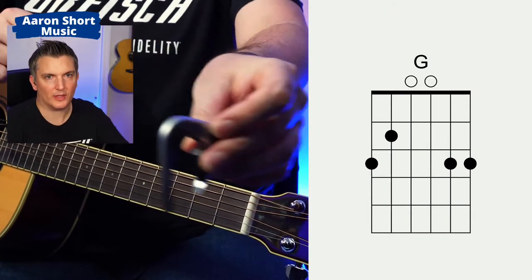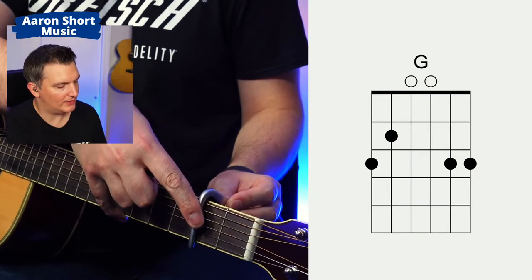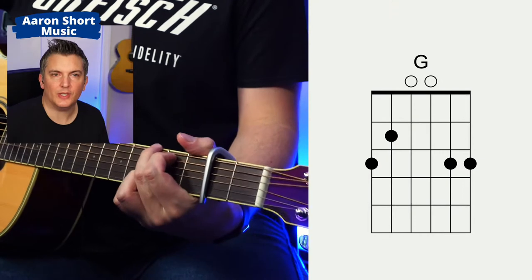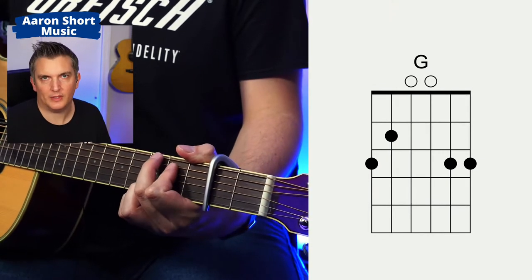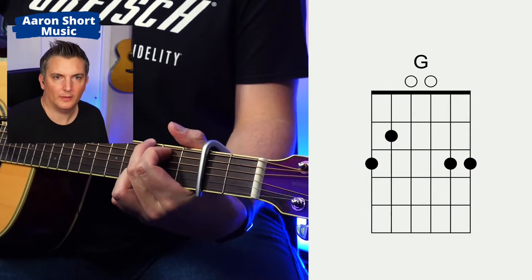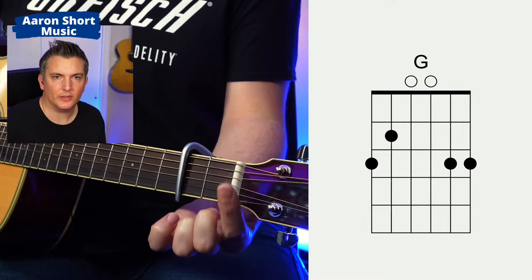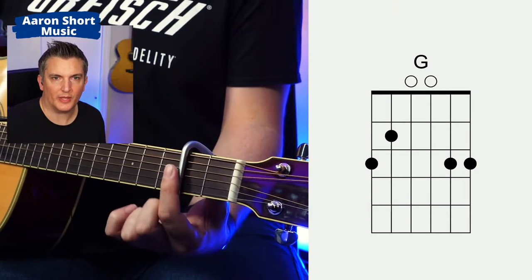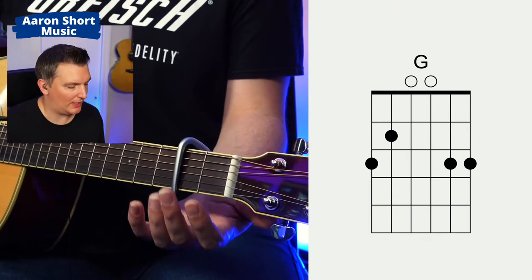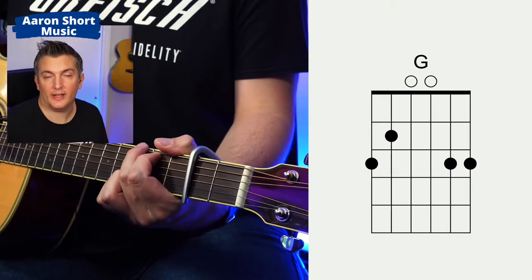I like the G7th capos. And you might need that on the second fret, which raises it up a whole step. And then when you play that G, you're actually getting an A, because A, B, C, D, E, F, G, A, B, C. So G goes to A. So it'd be the same thing, but you've got the capo. The capo acts as the nut. So the nut here is basically being replaced by the capo. So it moves it up two steps, or one whole step, or if you're in the UK, two semitones or a tone. So you just get this sound. It sounds higher, it sounds brighter, right?